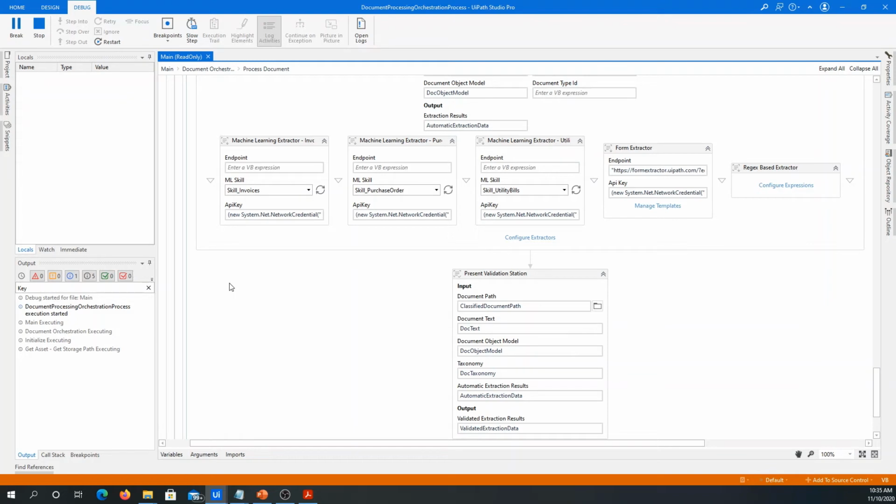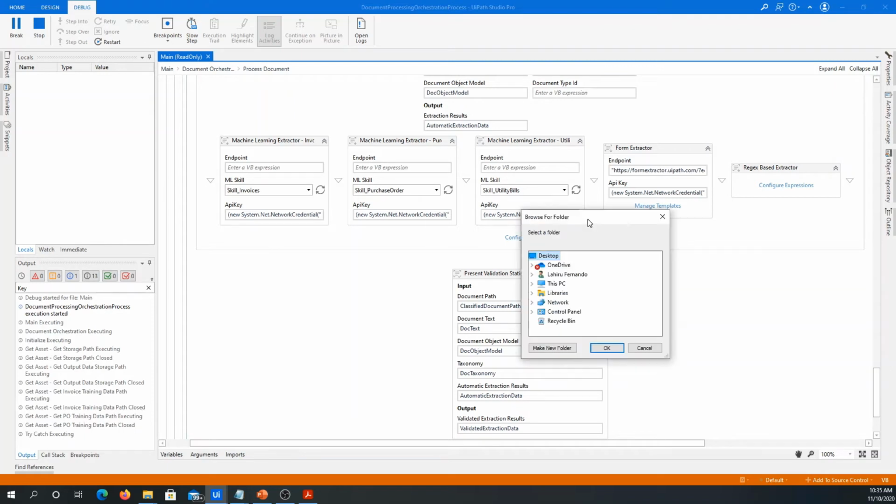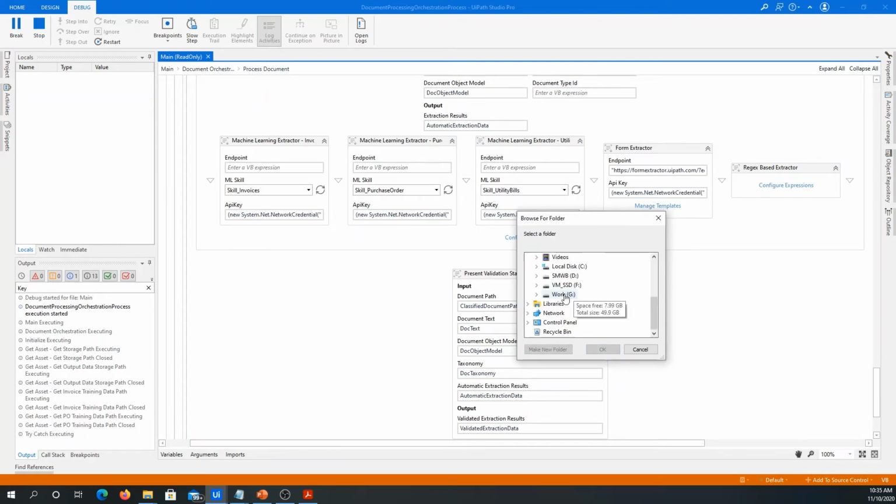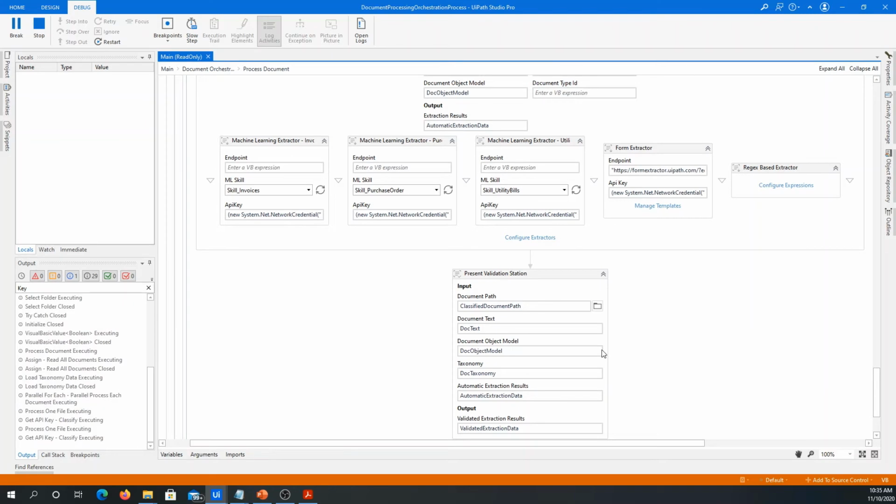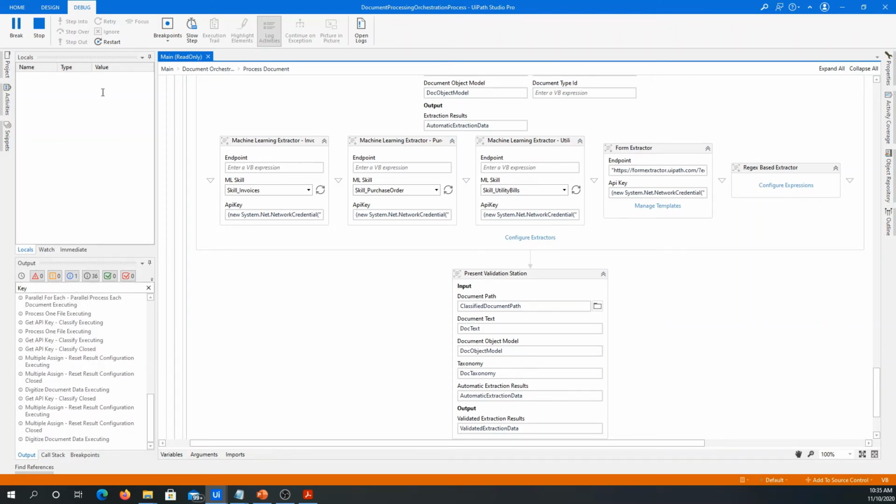So this execution should give me the folder selection, and I'm selecting the folder path, view series, sample. Oh, I actually forgot to do one thing.